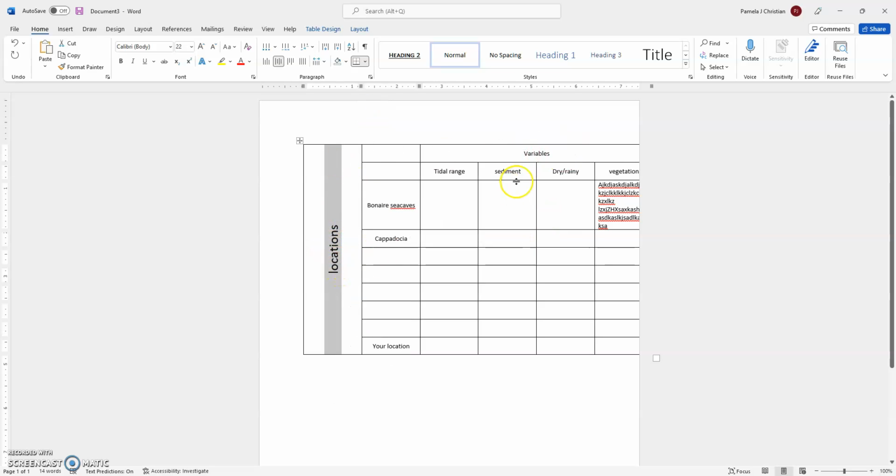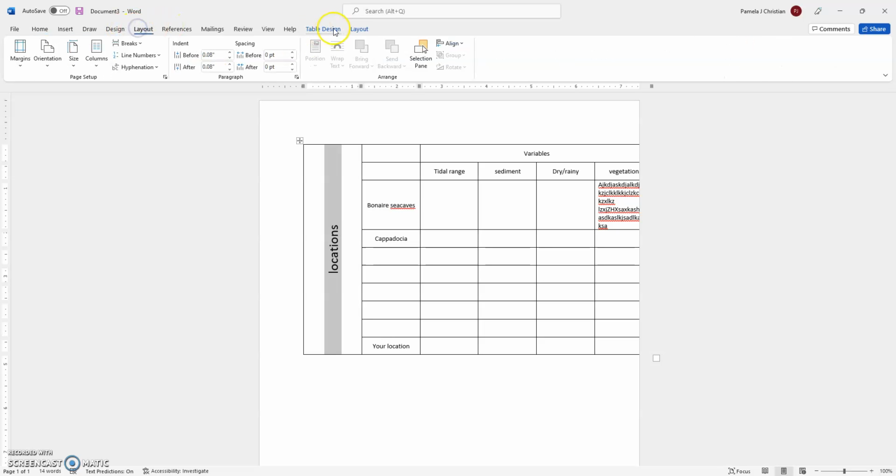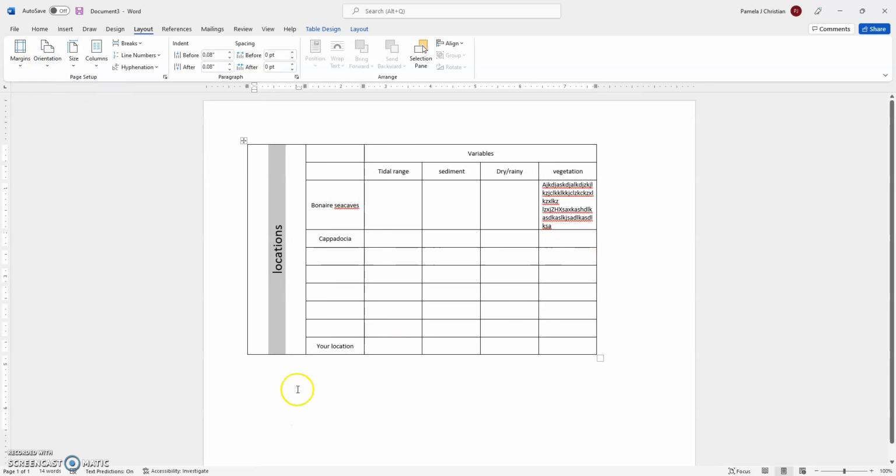Okay, so all of these things start to make the table go off. That is one of the problems. So even though my 5 is across, I can just fix that by coming up here to my layout, not my table layout, but the layout for the entire document. These two are for the table. This is for the entire document. So I would come to the orientation and I might decide to turn it landscape.